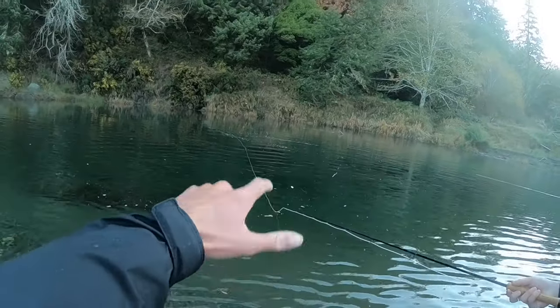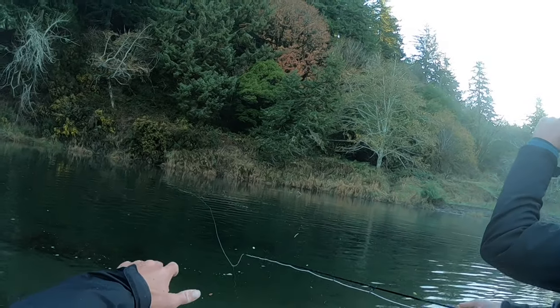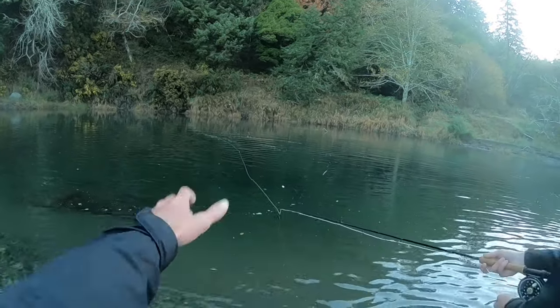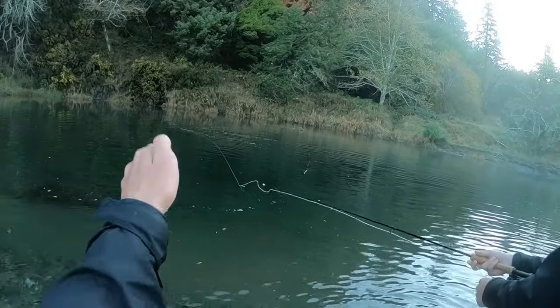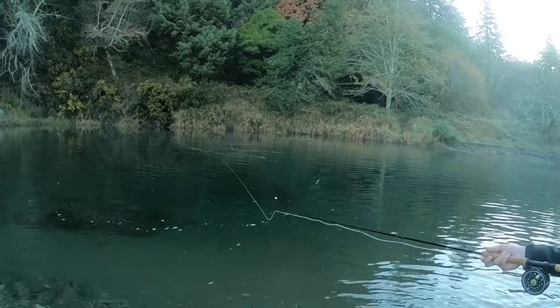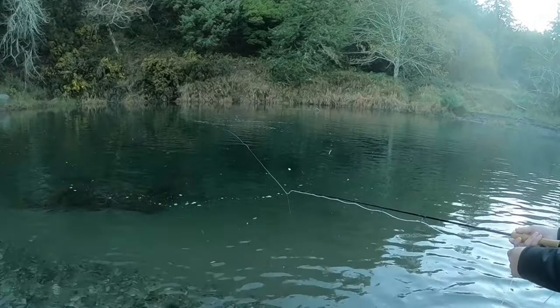We're gonna let it sink for about 8 seconds because we have a sink tip on there, fast sink. This water's about 10 feet deep and those fish are like 6 feet down. And so you wanna get it into the zone where they can see it every time they cruise by. And one of those times, they're bound to just strike out and eat that fly, so.